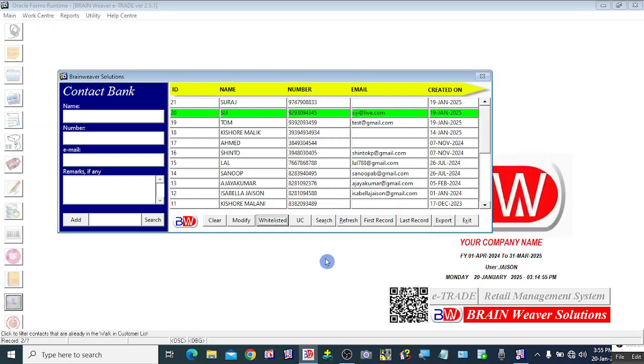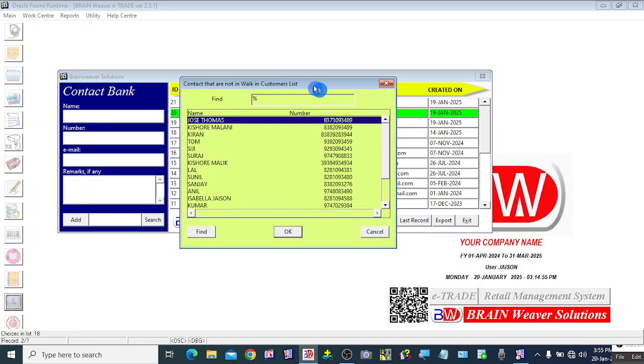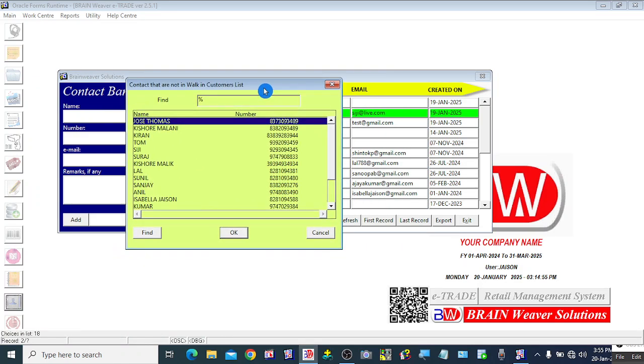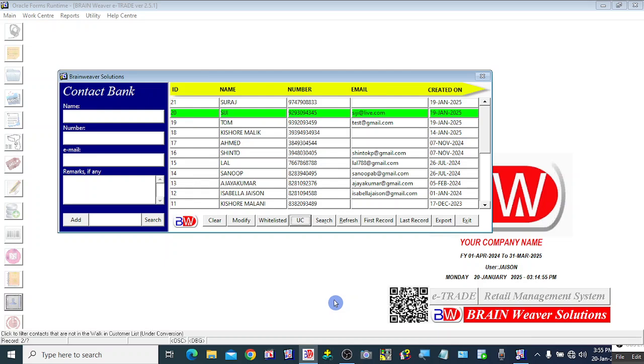And by clicking this under conversion button, we can see the contacts who haven't purchased any product from us. Still, we are making proper follow-up to convert these leads into business. This information we can also generate with the help of this contact bank.